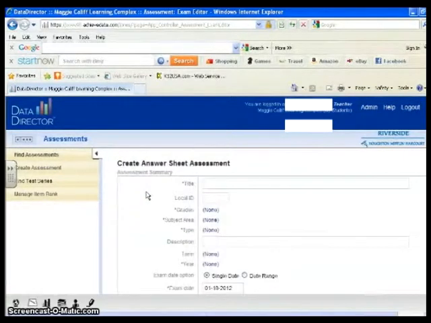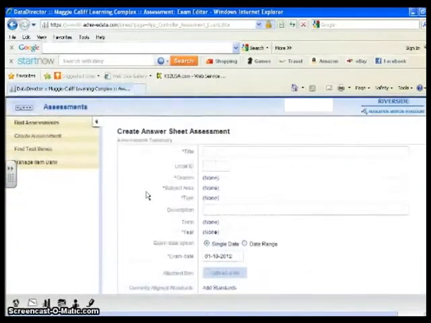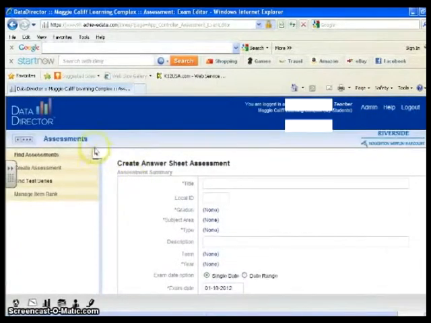I'm going to tell you while this is loading up here that Kara Bockholt has told us that Data Director works better in Internet Explorer and in Firefox. It does not work so well in the Google Chrome, so be mindful of that when you're trying to create assessments, because it is all web-based and it will freeze up your computer if you try to use it in some other program. So just try a different one if you're having trouble in one.